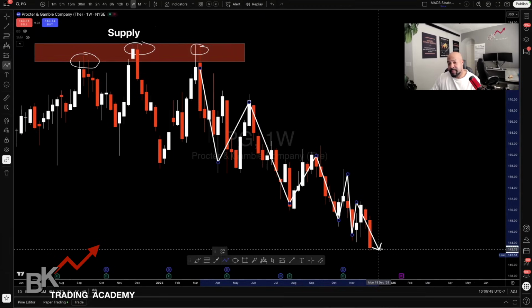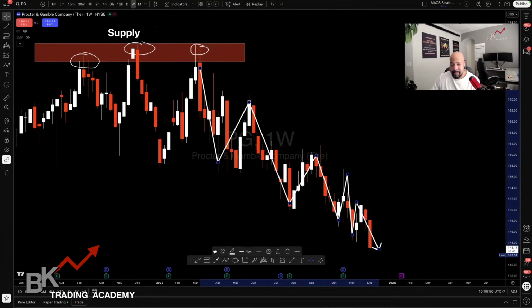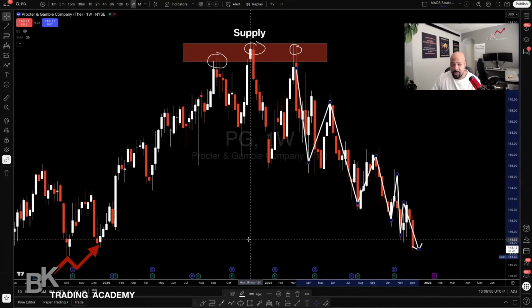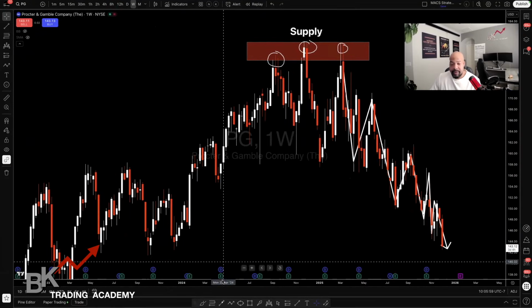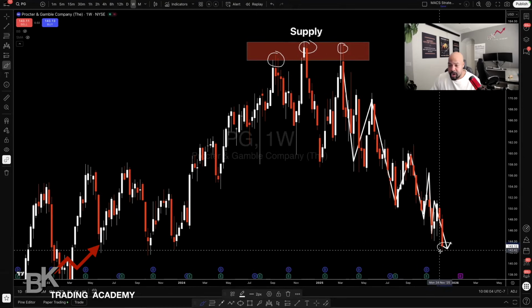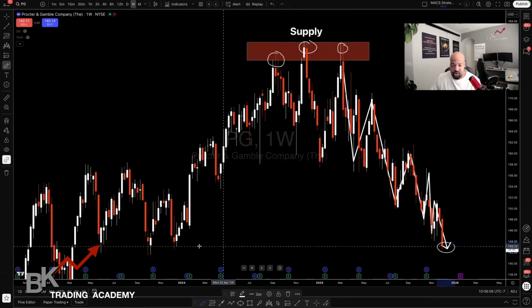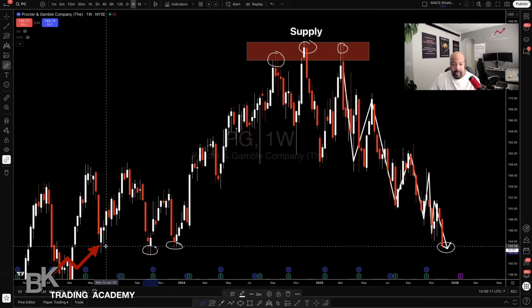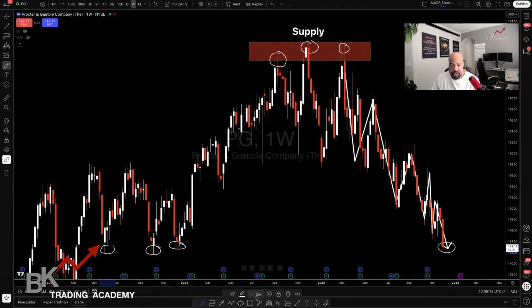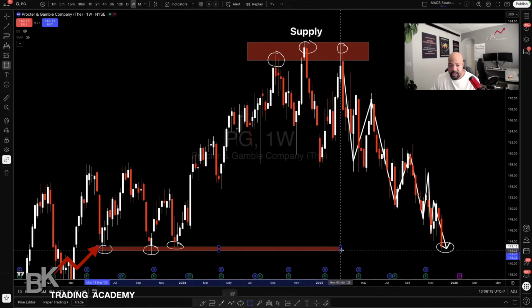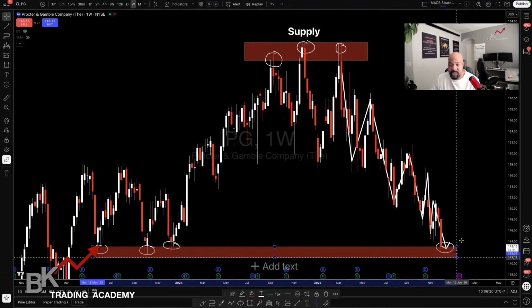However, every trend must come to an end. And this is what I was talking about, spotting your demand zone. So let's look left for clues. You want to also find your pivot points. Here's a pivot point right here. First off, let's look where current price is at. If I look straight across, here's a pivot point, here's a pivot point, and here's a pivot point. So what I'm going to do is just draw a straight line across, just like this. And I can draw it all the way across to where price is currently at.